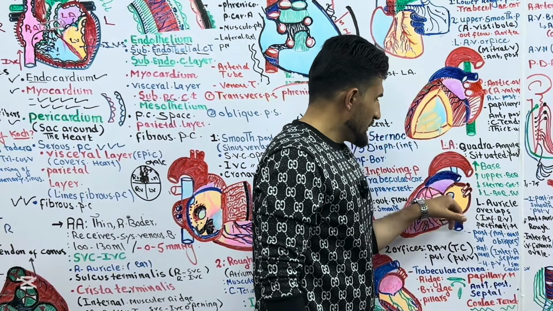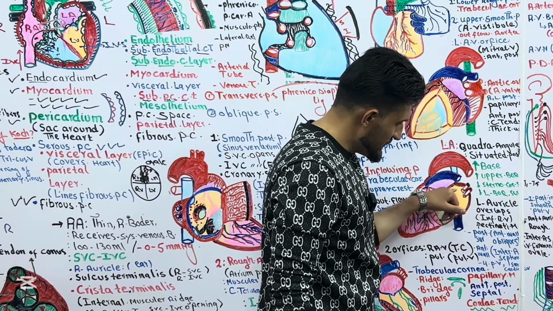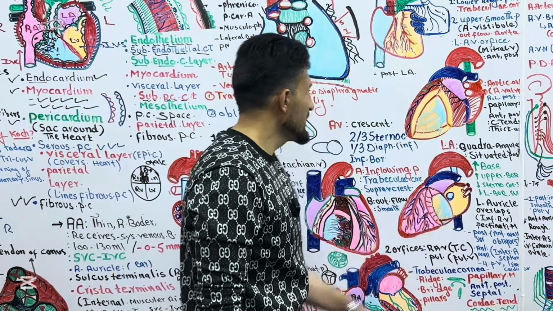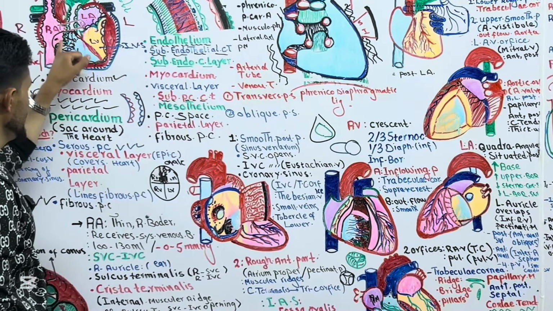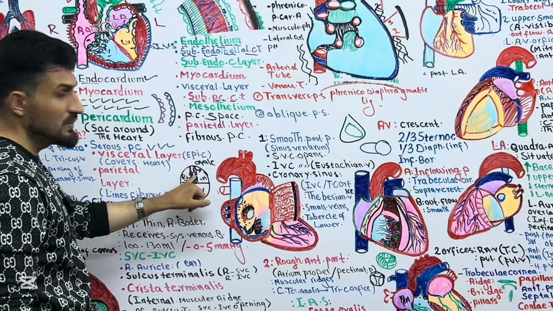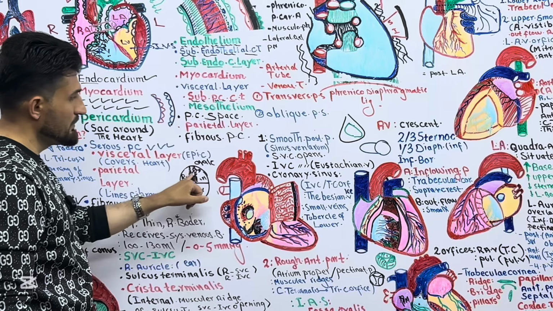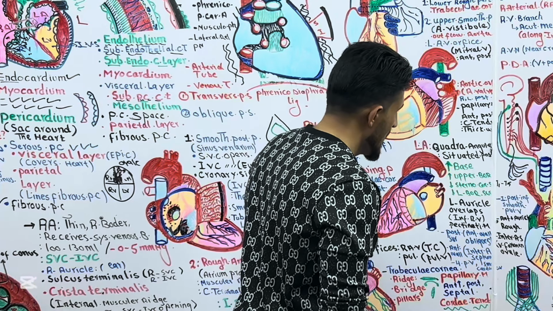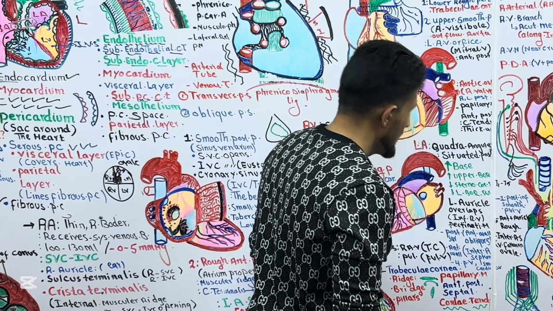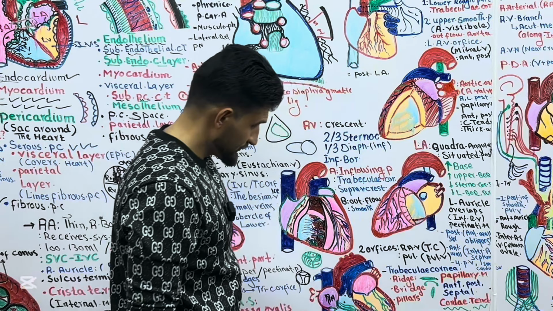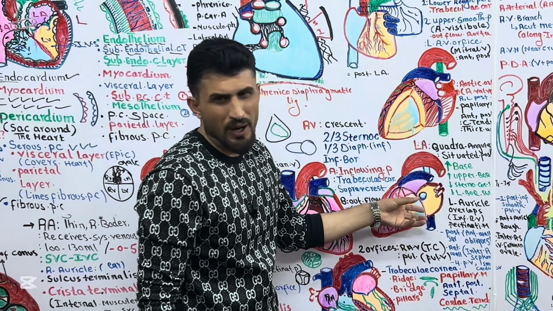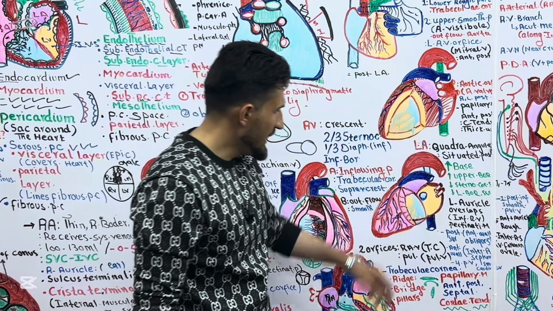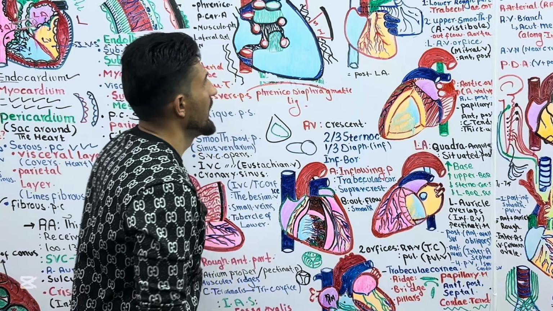so here we have a small fossa, a deep part which is related to the foramen ovale, in the interatrial septum. We studied about it previously. Here in this part of the interatrial septum, this deep part is related to the foramen ovale or fossa ovalis. Okay, so it also has a smooth part plus a rough part. Its posterior inferior part is smooth and its anterior part is rough.